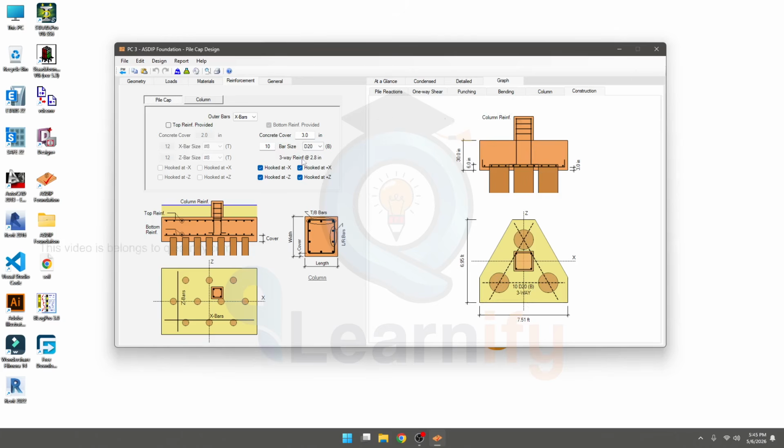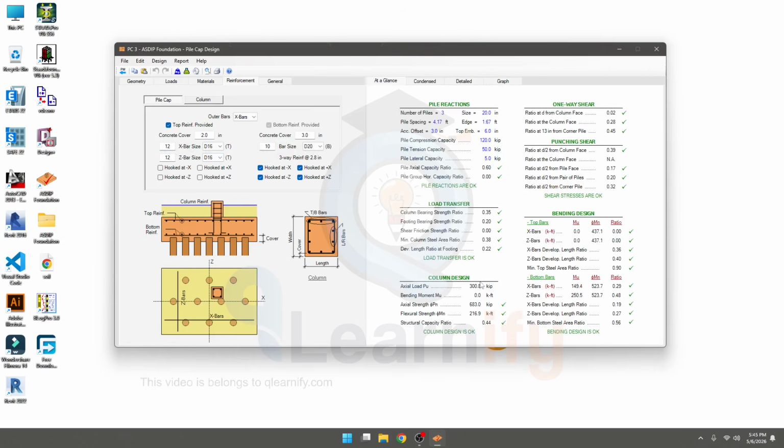And if you provide top reinforcement, for X as an X bar and X as a Z bar, then we can provide here, let's say 16 mm for top reinforcement. If I come here, 16 mm 8 bar, this is also okay.